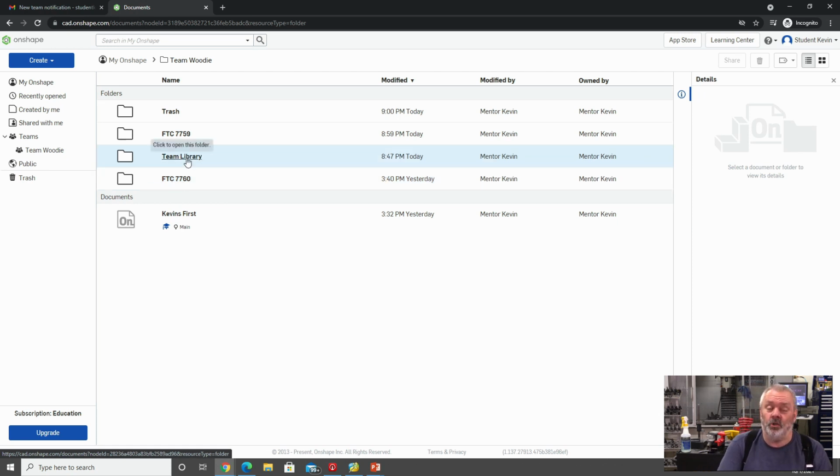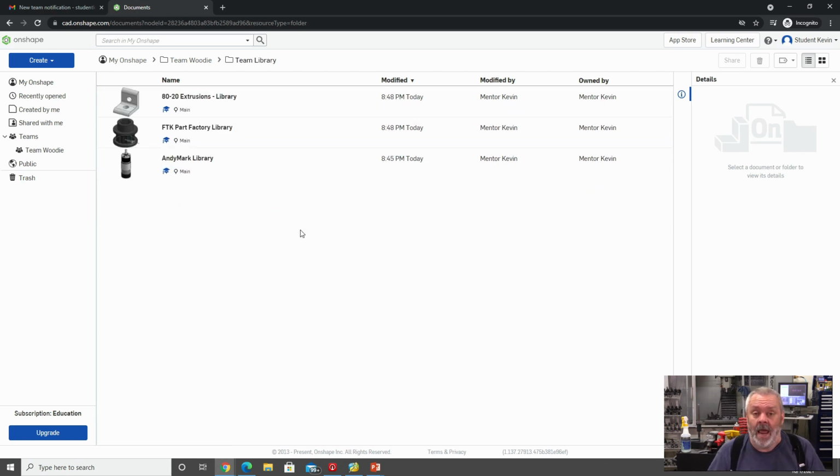The other thing you should find is a team library. And a team library, if I click on this, has a set of documents that act as library documents that you can go and find parts that already exist. Things like motors and brackets and pulleys. What is in your specific library for your team? I do not know, because that depends on how your team sets it up. But the idea is that if you're looking to insert something, that is where you go look.